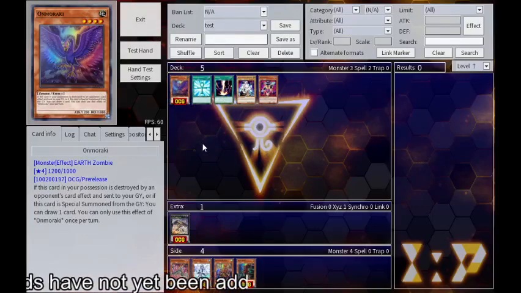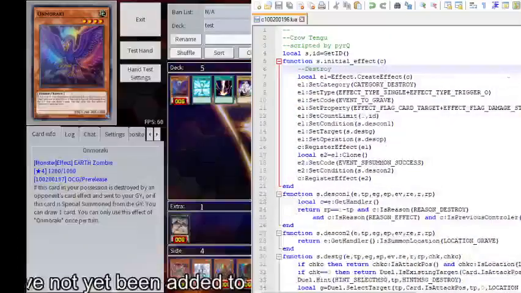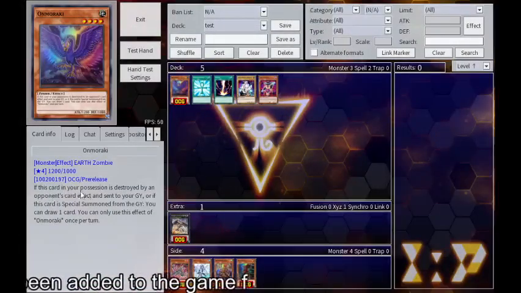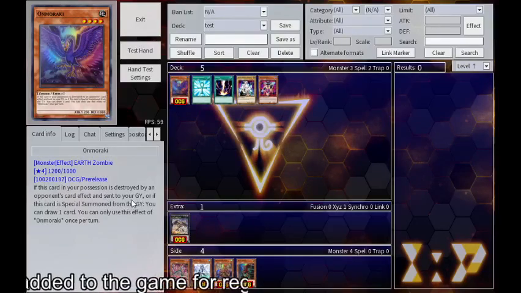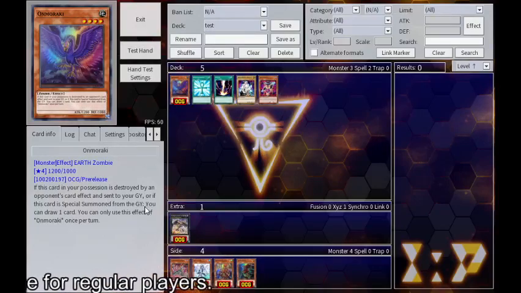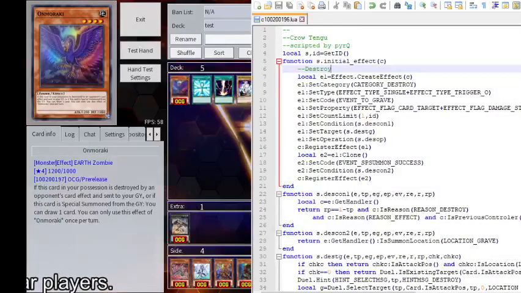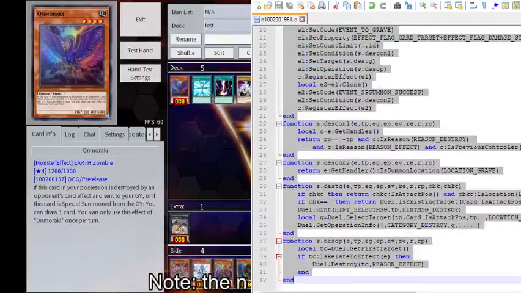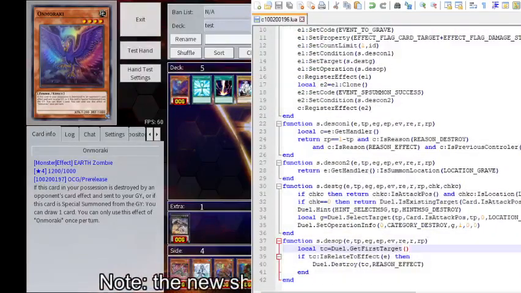This one's left, which is pretty similar if I recall correctly. If this guy in your possession is destroyed by an opponent's card effect and sent to your graveyard, or is special summoned from the graveyard, that's exactly the same as this. You can draw one card. You can use it once per turn. Okay, so it's basically exactly the same, but it draws a card instead of destroying a monster. So we're just gonna copy the whole thing.